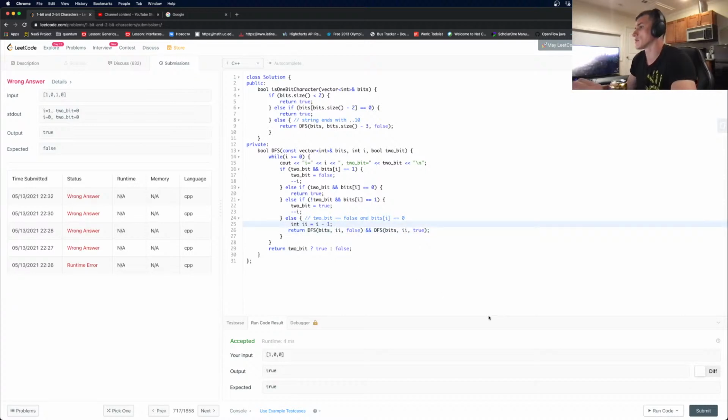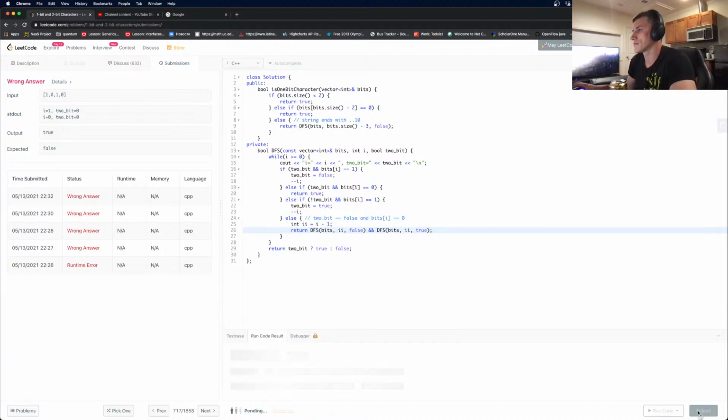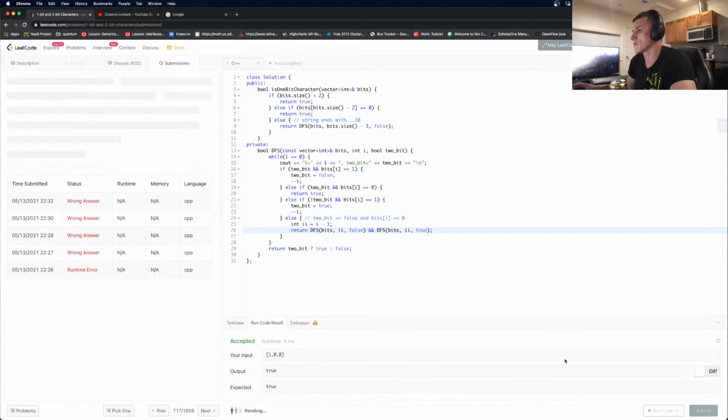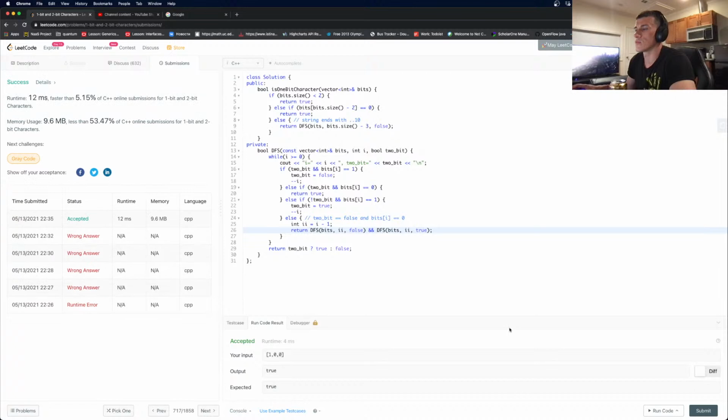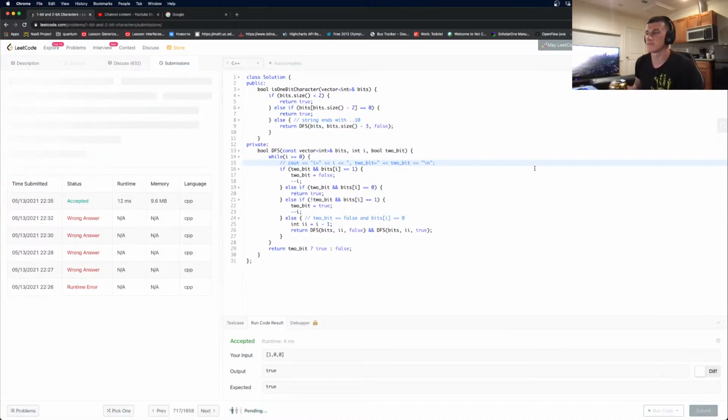This was a stupid mistake. Yes, we passed it, finally. Super stupid. I'm not quite sure why we have passed it, but it works. It's super slow, but it works. Submit.